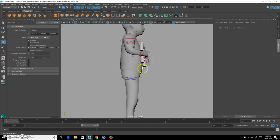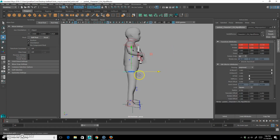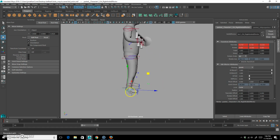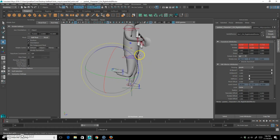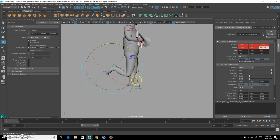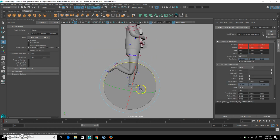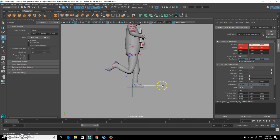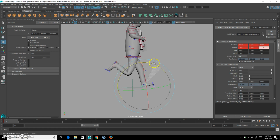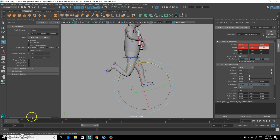All right, so what I'm going to do is take this and have it kind of up and over. I'm going to take the back leg here, and it's going to come up like this, and we'll rotate it down. All right, so it's like that. And I'm going to take the front one and move it as far over as I can get. I'll move this down a touch. There we go. Take this over here, right about there. And I'm also going to rotate this up. Okay, we're going to call that good.